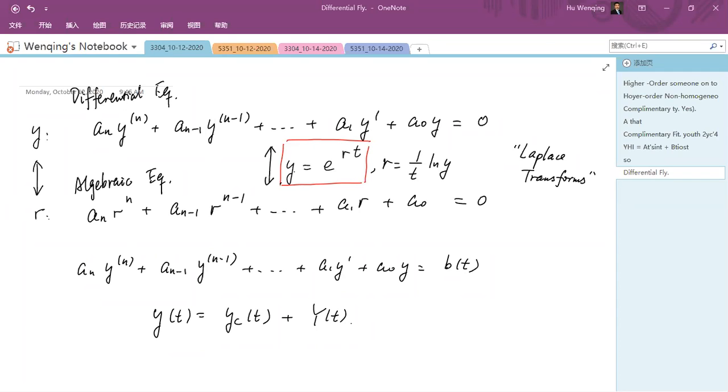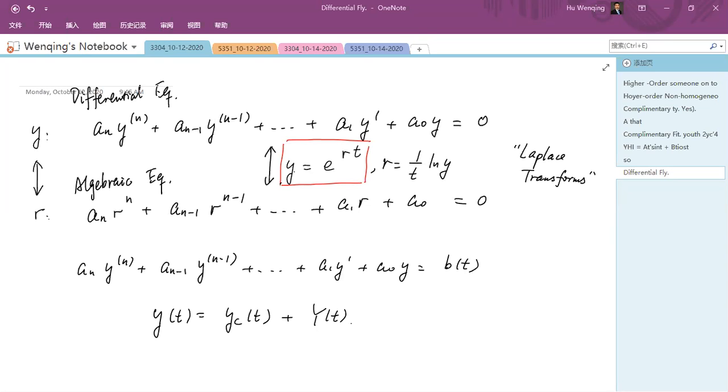It has been thoroughly extended to the current chapter, and that's the major topic we're going to talk about in this chapter. We call it Laplace transforms. Let me remind you that Laplace transforms is significantly harder to grasp than the previous chapters, so I would like you to spend as much time as possible to focus on this topic.